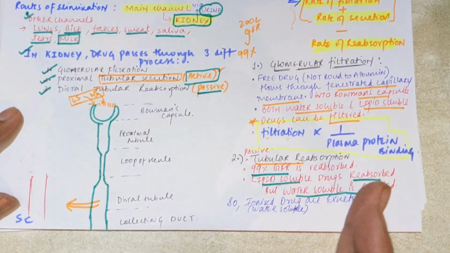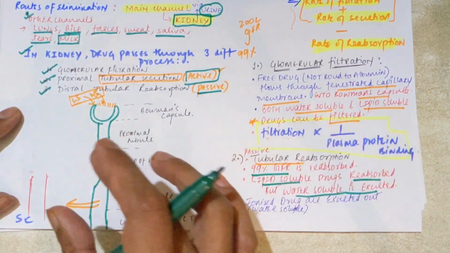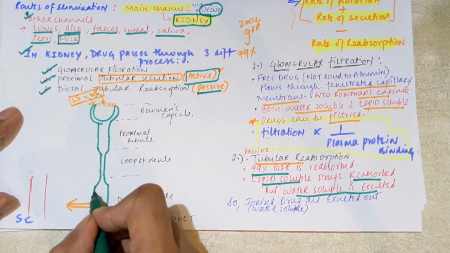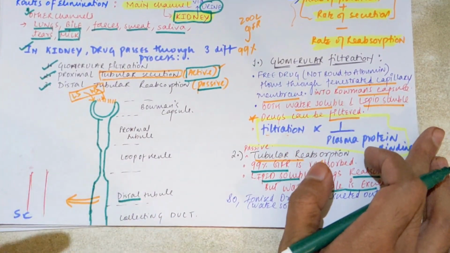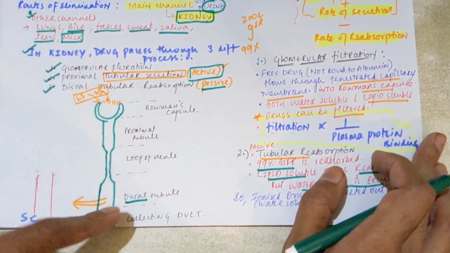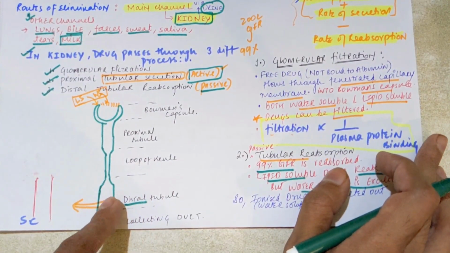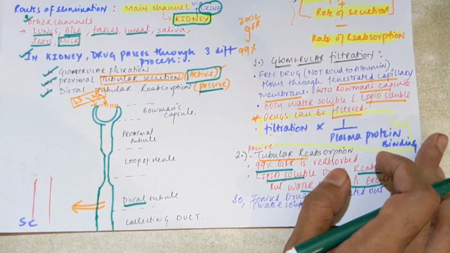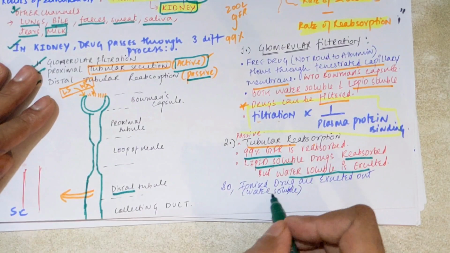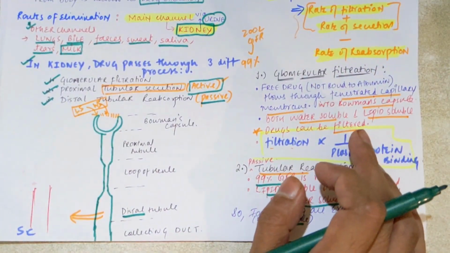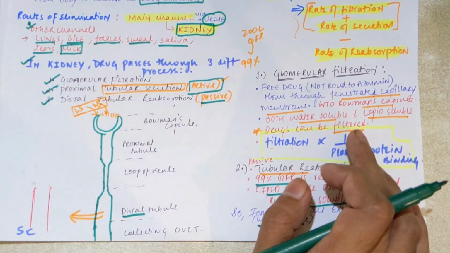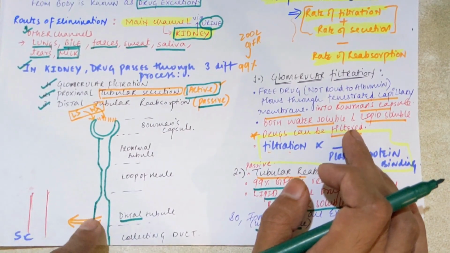So that was the aim of our metabolism, to make the drug water soluble, so that it is not reabsorbed. In the distal tubule, this membrane is not the fenestrated type, so only lipid soluble drugs will be crossing. Because this is a lipid bilayer membrane, it will only allow the lipid soluble drugs to cross again into the systemic circulation. Clear this much? So this was the main catch. So ionized drugs are excreted out, that is, water soluble. Clear? Now what we have to do so that toxicity does not happen, or the duration of action is not increased, is to think about how this lipid solubility will be changed.